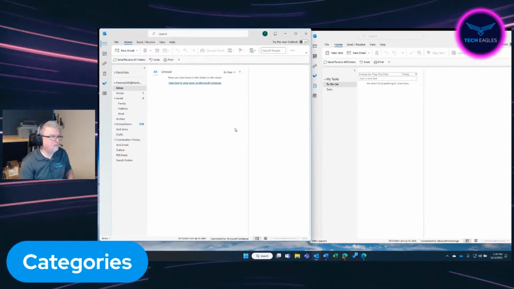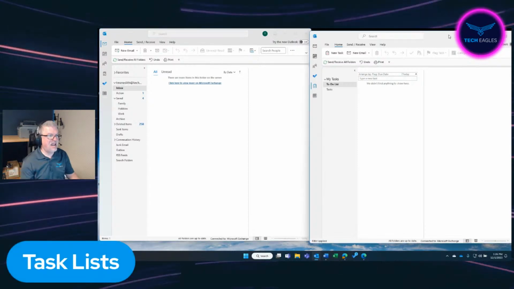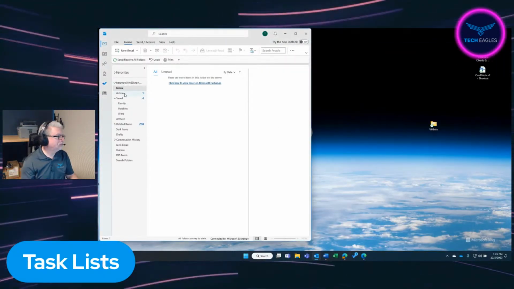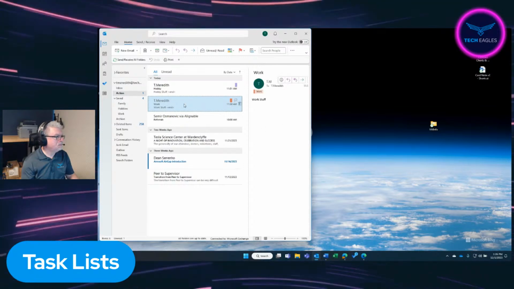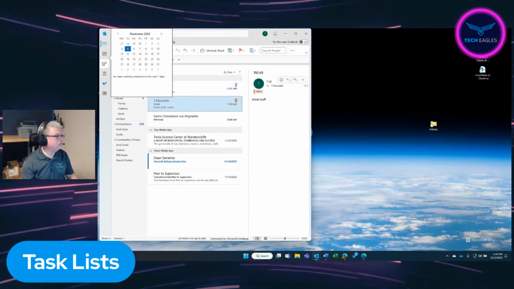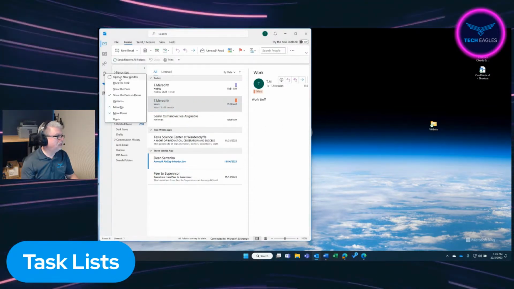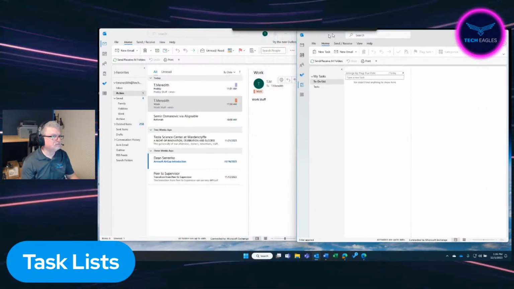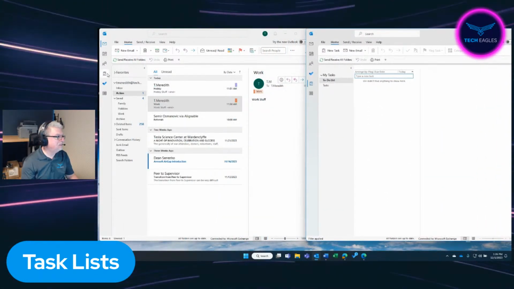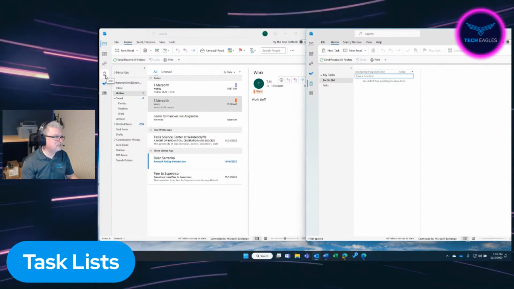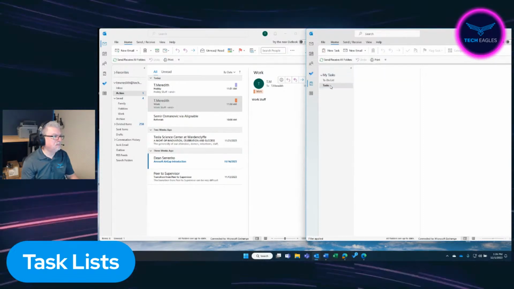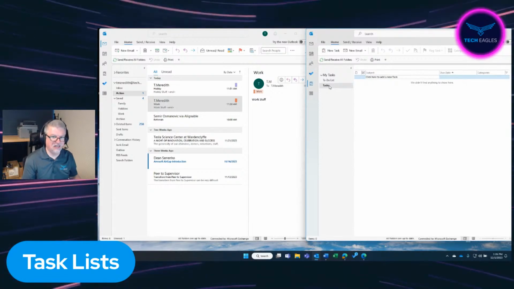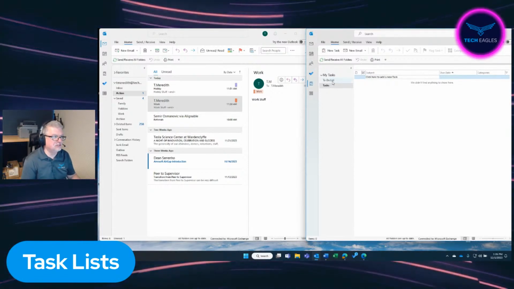Okay, next up is going to be task lists. I'm going to right click and open a new window again for my task list. And here are your tasks. I am going to focus on task lists, not to-dos.